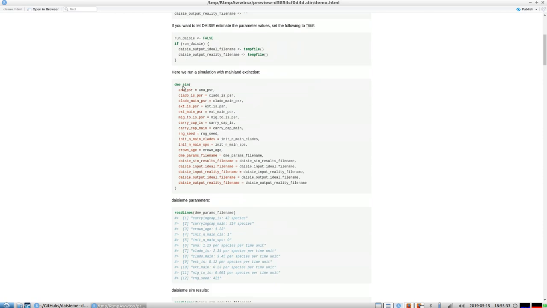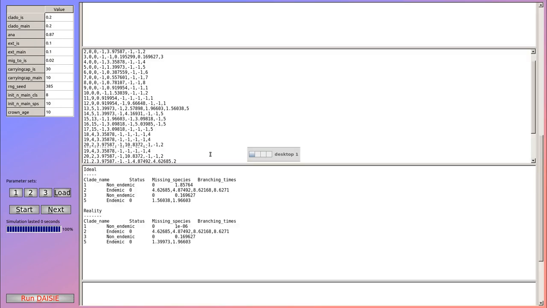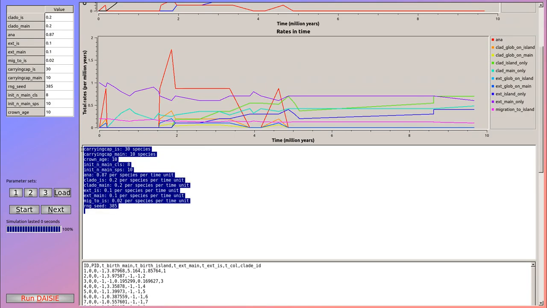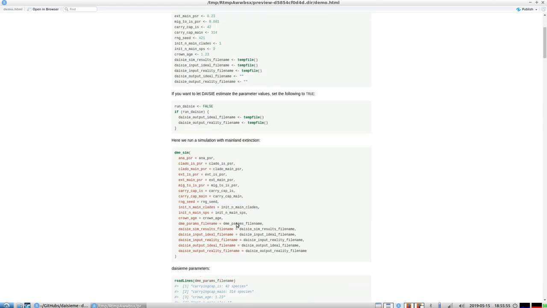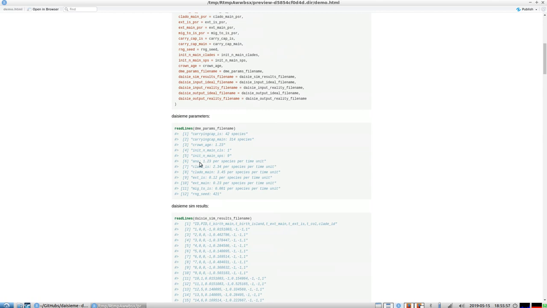These are just all the parameters with the file names as well, and the output will all be written to these file names. For example, the daisieme parameters file name just shows the parameters file name. Here it's just temporary, you don't usually care, so it's usually fine to keep it as a temporary file, but if you want to see what's in it or want to keep it, then you store it in another location.